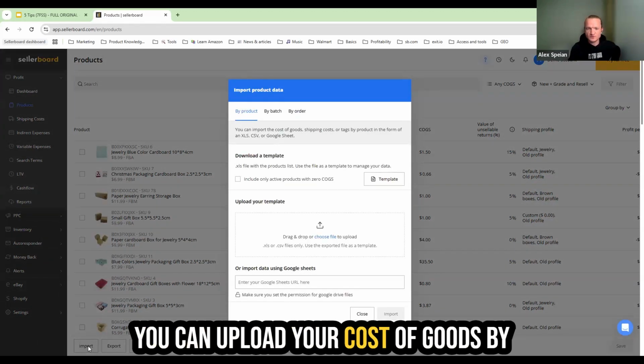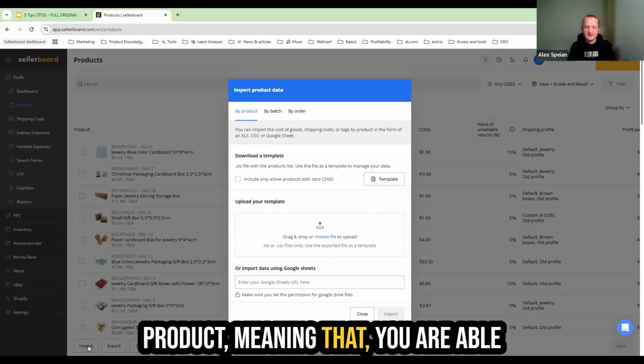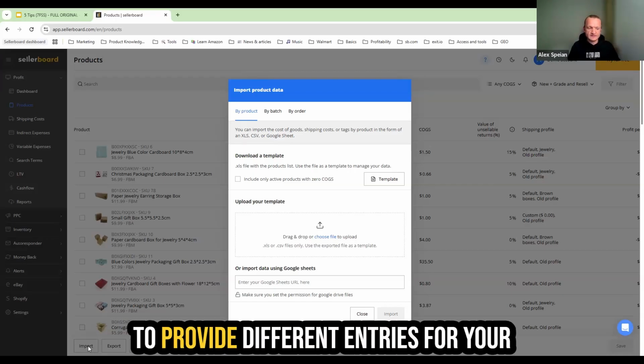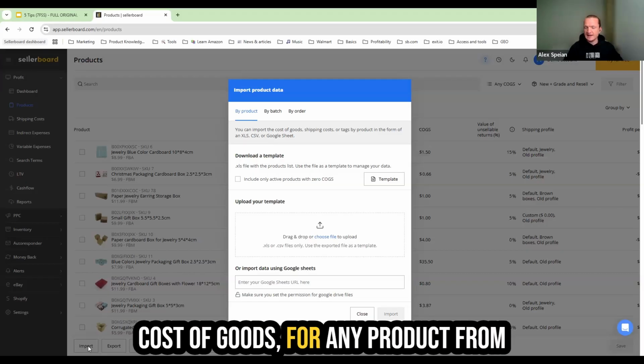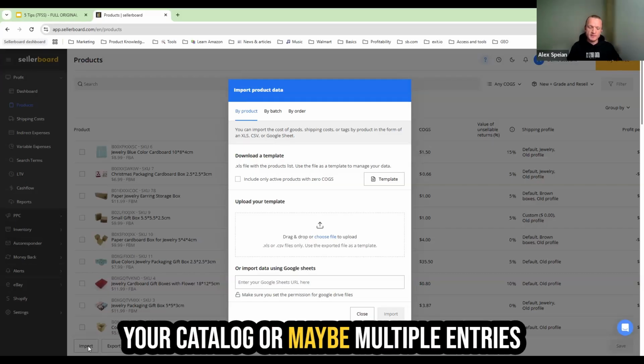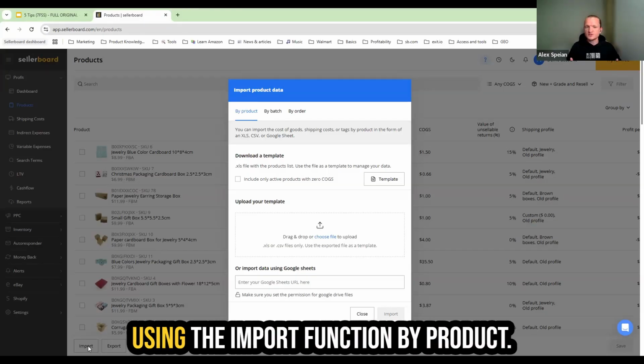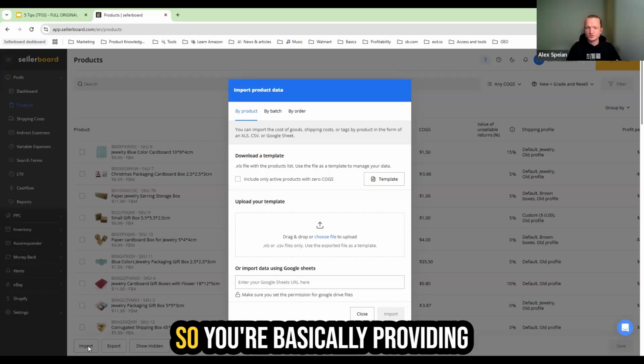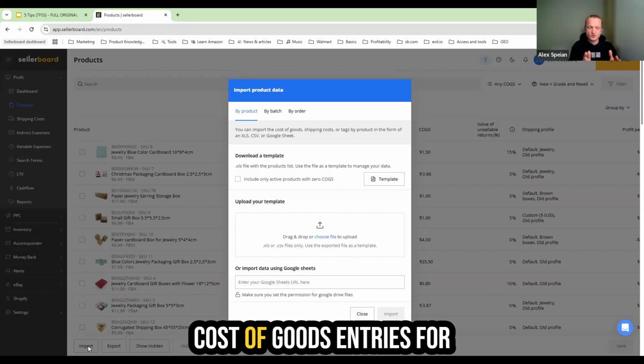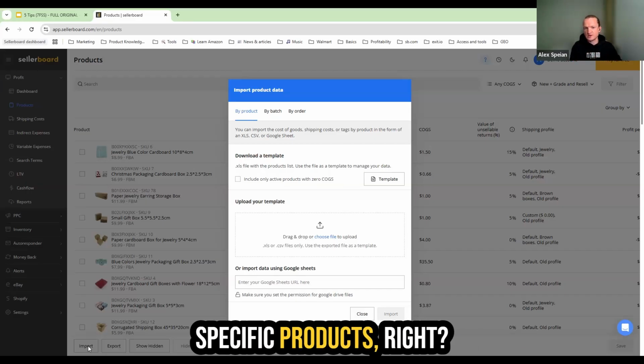You can upload your cost of goods by product, meaning that you're able to provide different entries for your cost of goods for any product from your catalog, or maybe multiple entries for the same product, using the import function by product. So you're basically providing cost of goods entries for specific products, right?